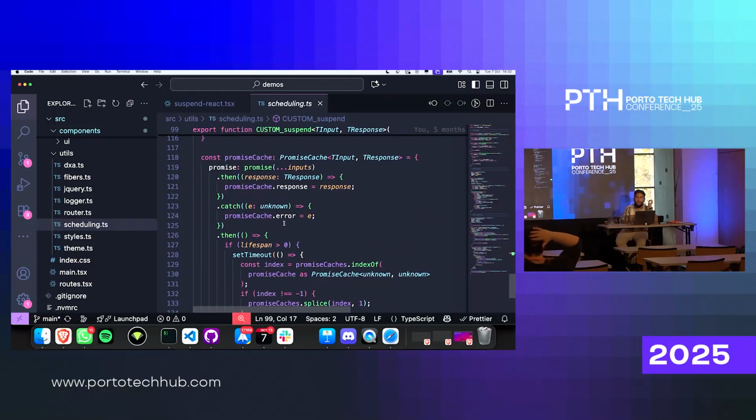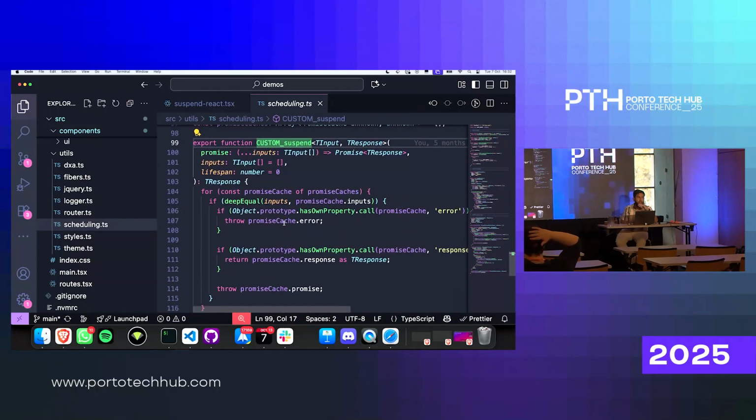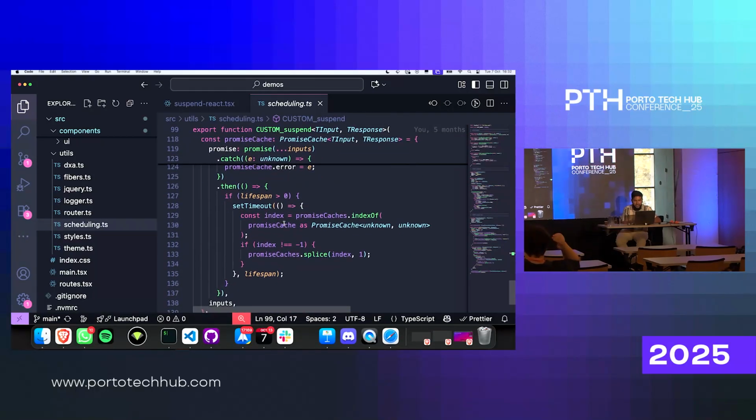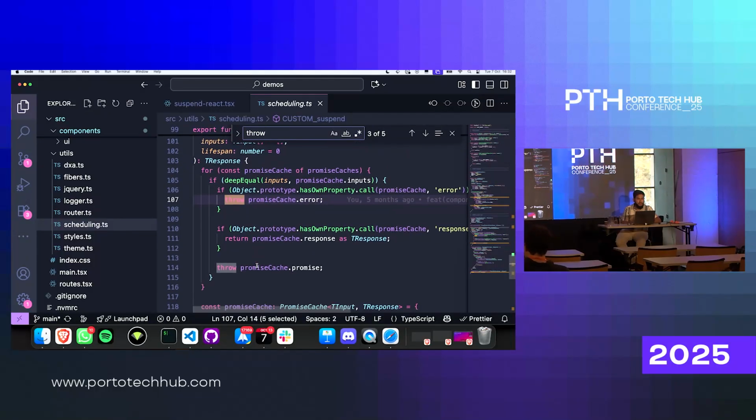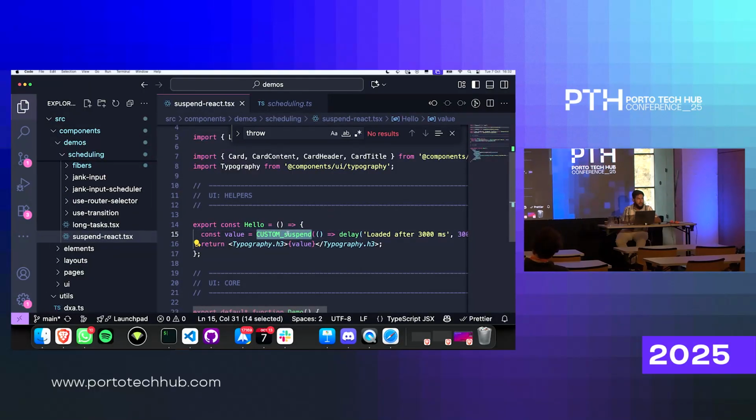What I'm doing here is caching the results of those promises and stuff, because caching is actually one of the most complex things for libraries like whatever state manager or network fetcher, like TanStack Query or anything like that, or SWR or Apollo itself or other client fetchers or state managers. A lot of logic goes to caching, but one thing I have inside here is, again, my promises that I'm throwing. So this is what makes my custom hook suspendable.